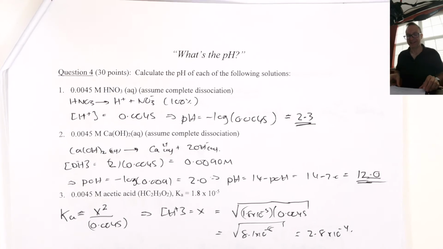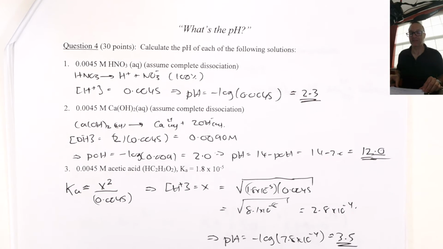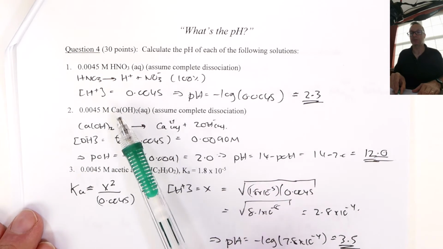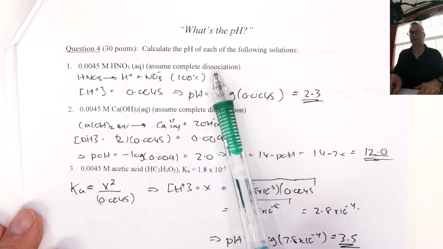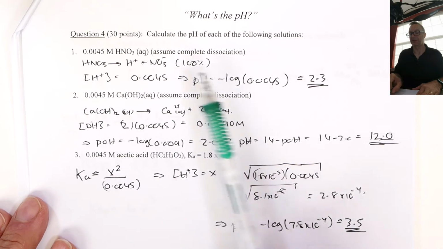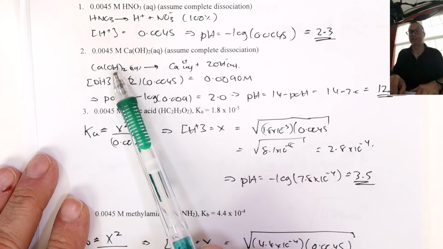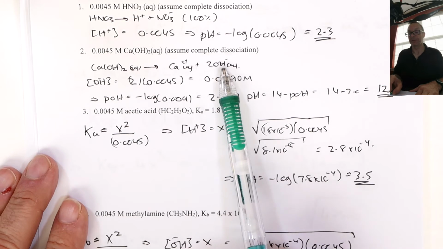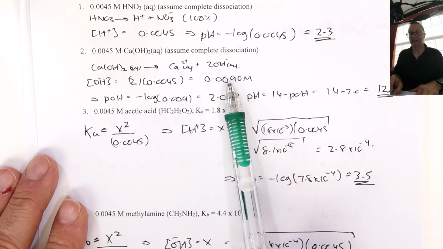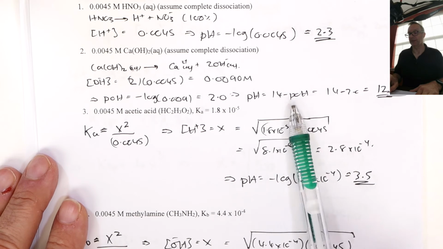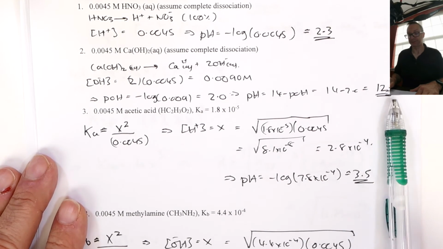Question 4, the easy question. So just the pH of various things with the same concentration. The trick was to recognize these were strong reagents, assume complete dissociation. So, what you see is what you get. So 0.0045 H plus, that's the pH, right? Now, some people didn't recognize that was an OH minus, and there were 2 per unit, so the concentration was twice that. And then you find the OH concentration, so you find pOH and then pH, right?